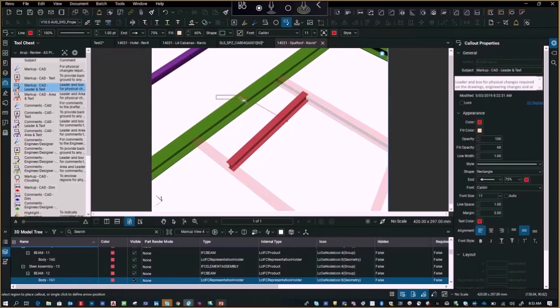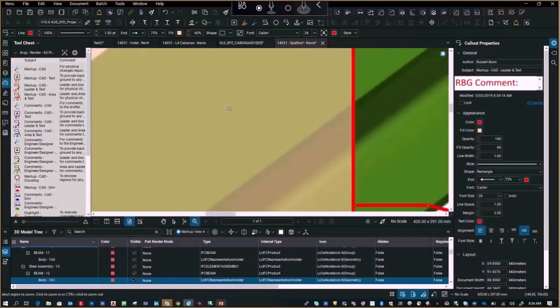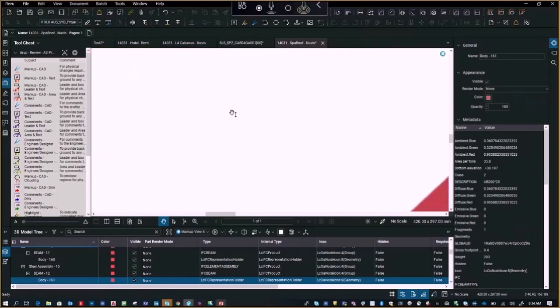All right. Let's do this. So obviously, RBG comment, beam size incorrect. Just a bit bigger so we can see it. Much bigger. Maybe place one more markup on it.